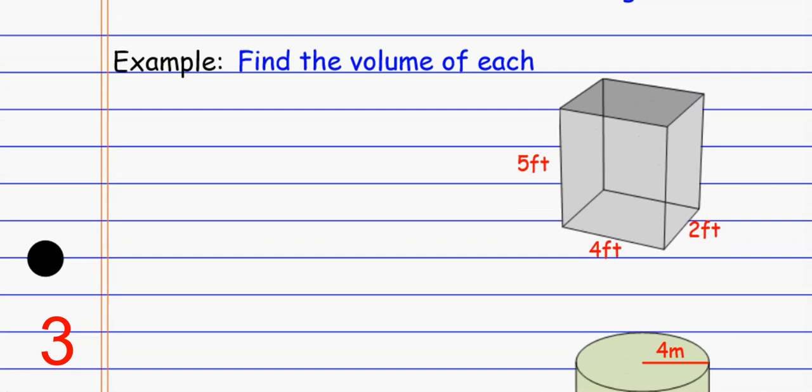If we look at something like this one, it says find the volume of each. With some of our prisms, we have to make sure that we identify the base correctly. Remember, the bases of this thing are the two faces that are parallel and congruent, okay? With this particular example, any of the opposite faces are parallel and congruent. So I could call this set the base. Maybe this one down here and this one up here are the bases of this thing.